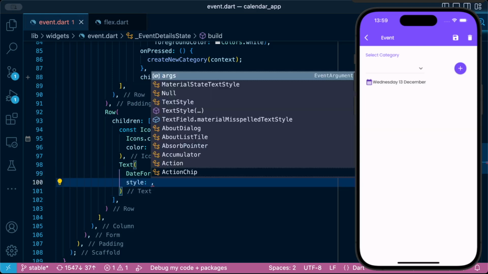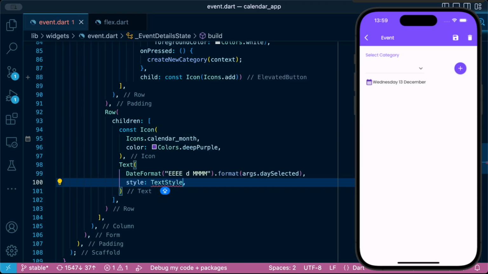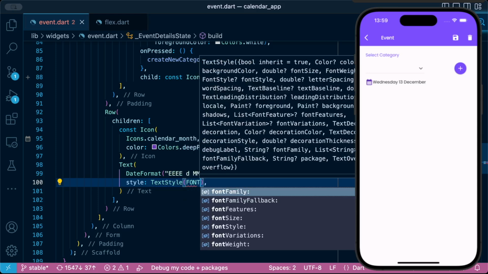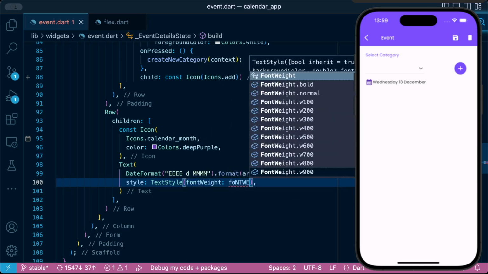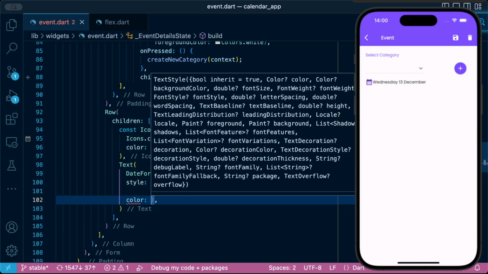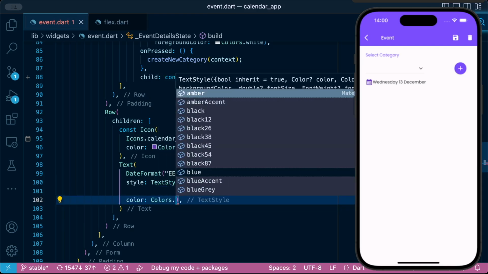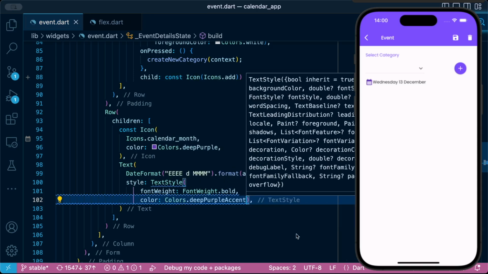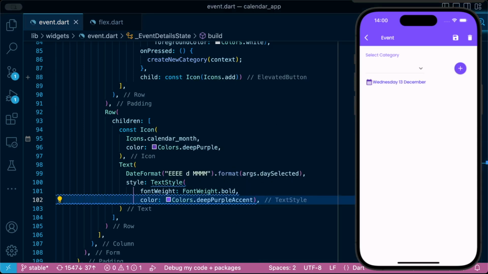So style, TextStyle. Let me set the font weight and then define the color. Much better.